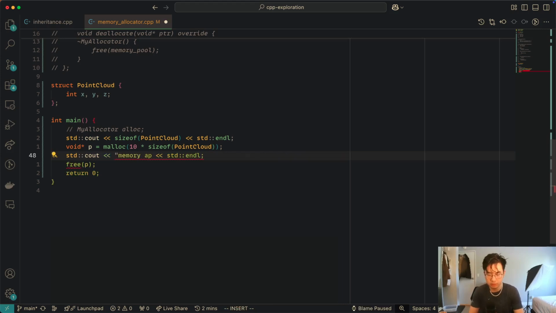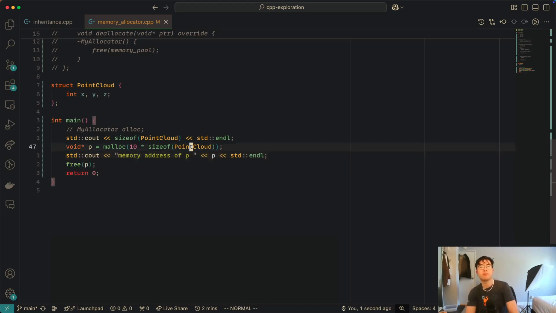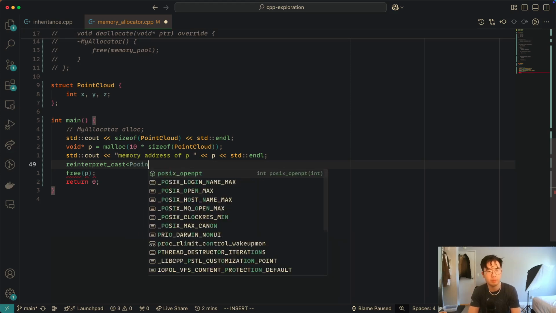Memory address of P, and then we're gonna free it. And so what we can do now is reinterpret cast P as a point cloud pointer.